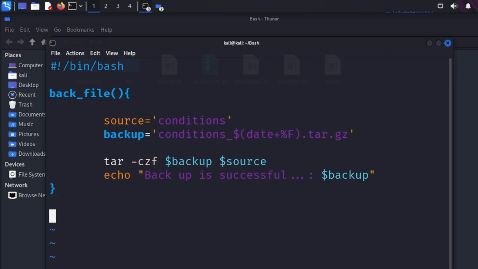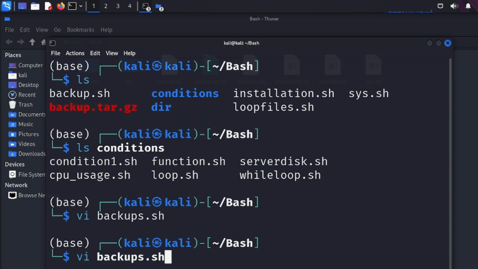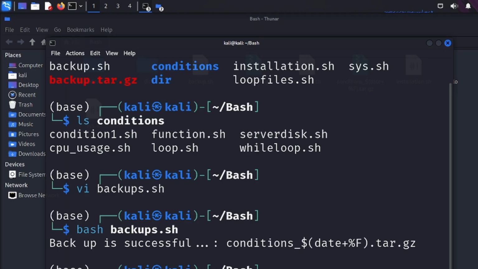And then we will have to invoke this particular function. Let's try to execute this. We might get some error depending on if we are working with relative or absolute paths.